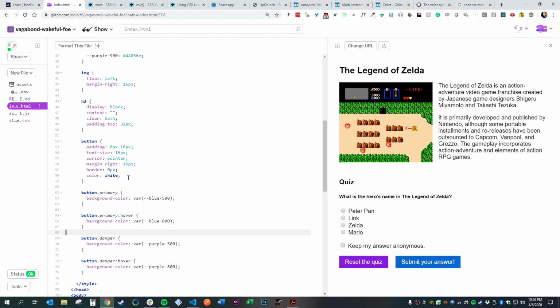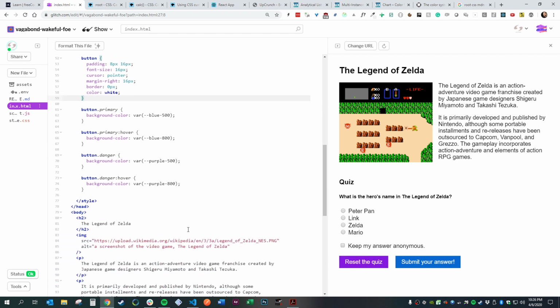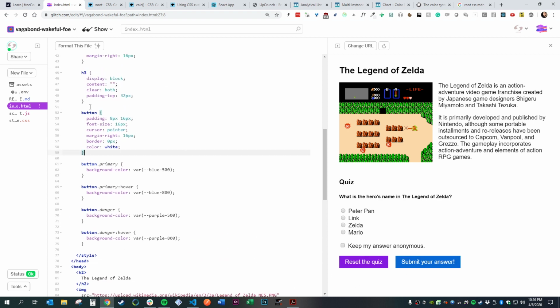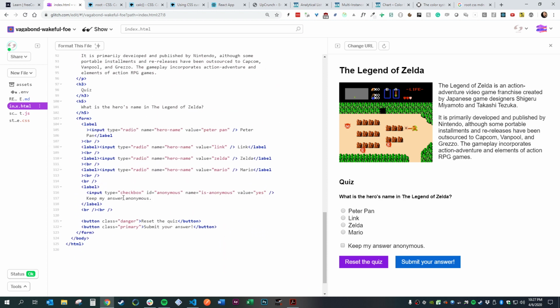You could have button be very basic, maybe just eliminating the border, and then another class called button rectangular and give it that, and then another class called button rounded and you would give it different properties. I don't want to get too far into it, but that's the long and short of it: breaking these things out into different classes and then applying those classes in your HTML as needed.